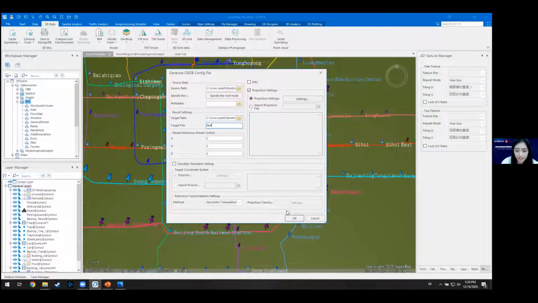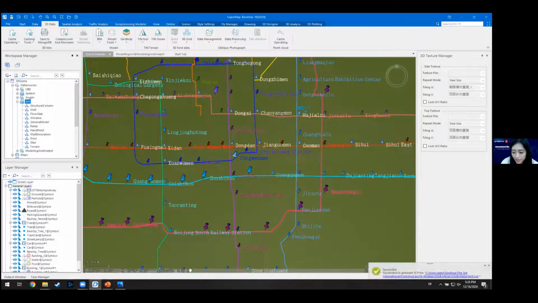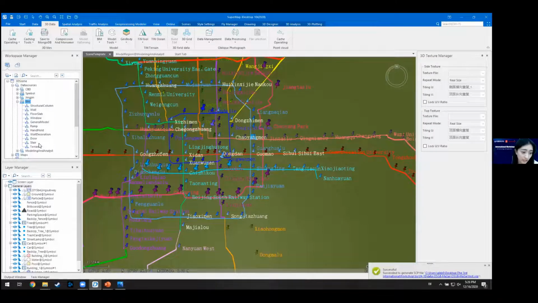In this exercise, we do not set it, so let's directly click OK. It will prompt that it is recommended to process the texture, and let's click OK to generate the SCP file that includes the OSGB file.